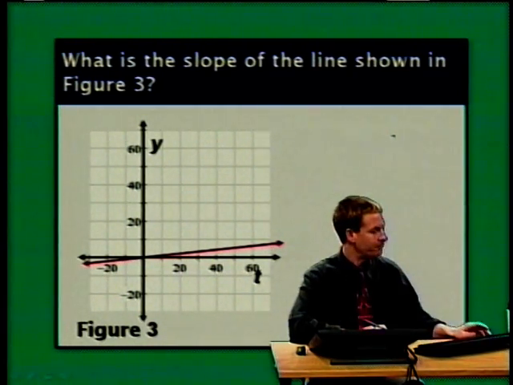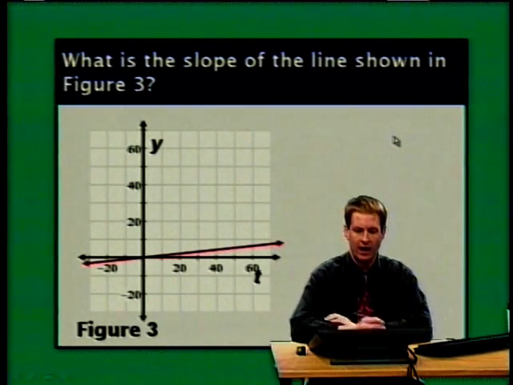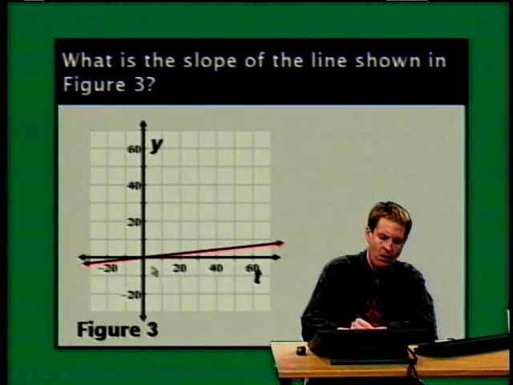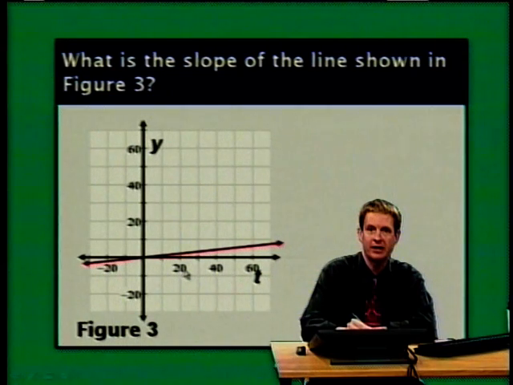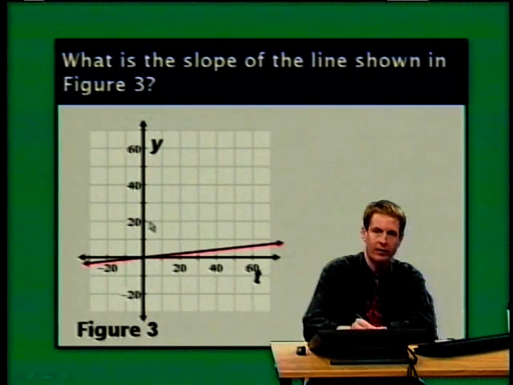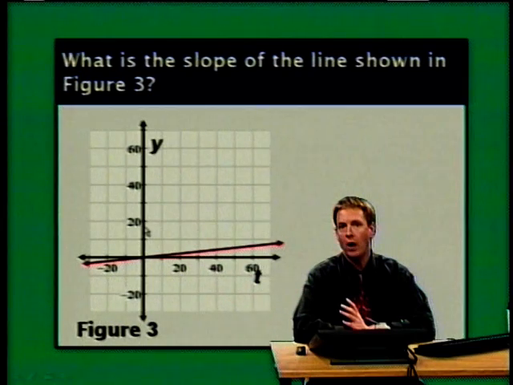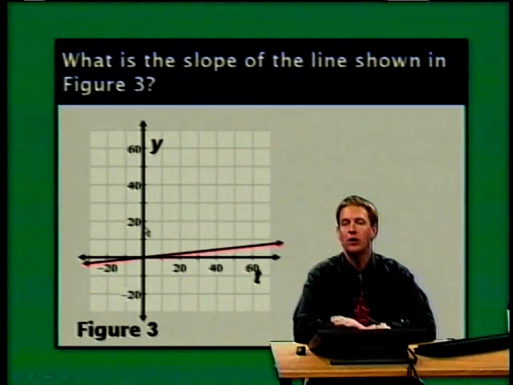Let's double check that we do have an equal scale on the two axes. Now it takes two tick marks to get from 0 to 20 on the t-axis, so our scale must be 10. That's also the scale on the y-axis: 0, 10, 20. So if you want to talk about the general steepness of a line, you're probably going to get your most accurate representation if you use an equal scale on the two axes.